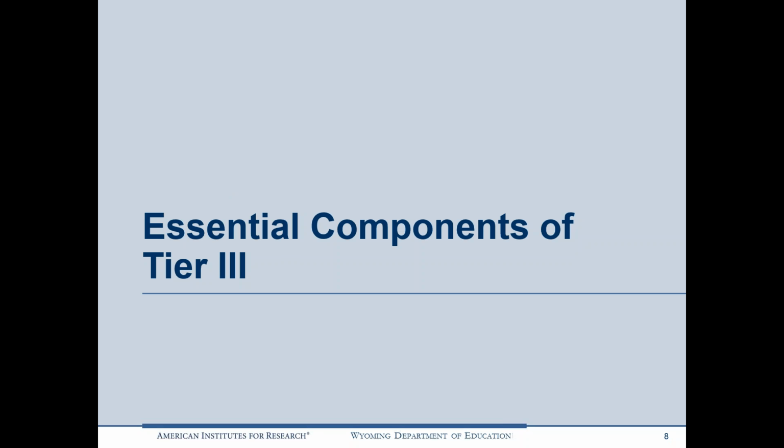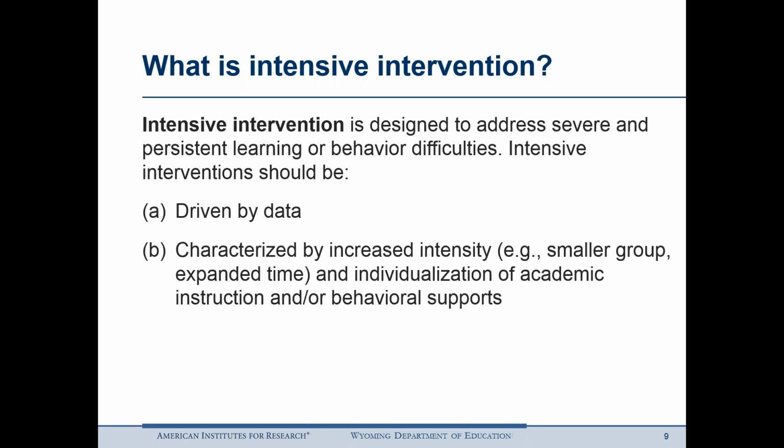In this section, we'll talk about the critical features of an MTSS Tier 3 system. What is an intensive intervention? Intensive interventions are designed to address severe and persistent learning and behavioral difficulties. They should be driven by data and characterized by an increased intensity, which could be a smaller group or expanded time, and individualization of academic instruction or behavioral supports.